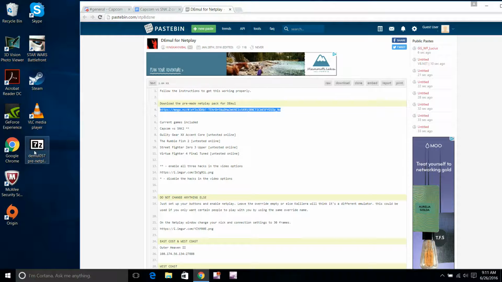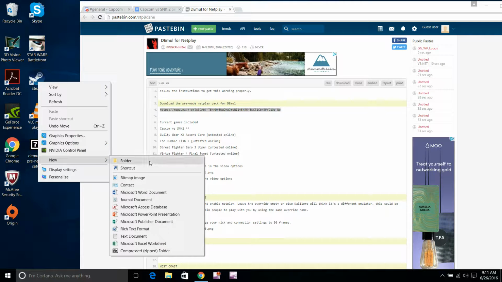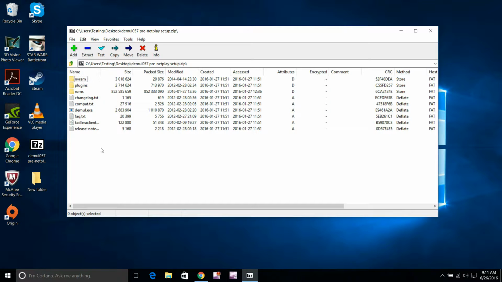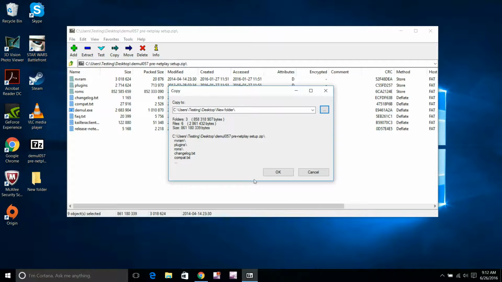Anyways, the first thing you need to do is extract everything out of here. So you just need to make a folder. Let me minimize this. We'll just call it new folder, it doesn't matter. I'm running 7-Zip to extract it, but you use whatever you need, into a folder.